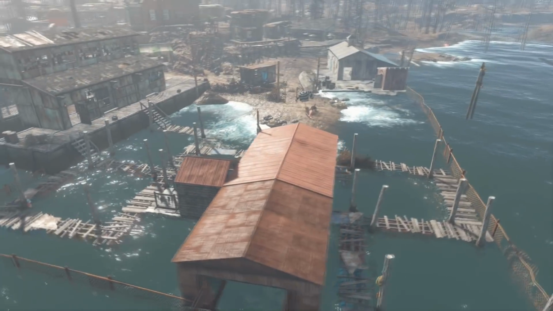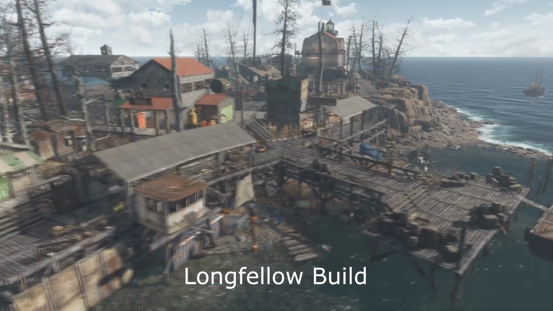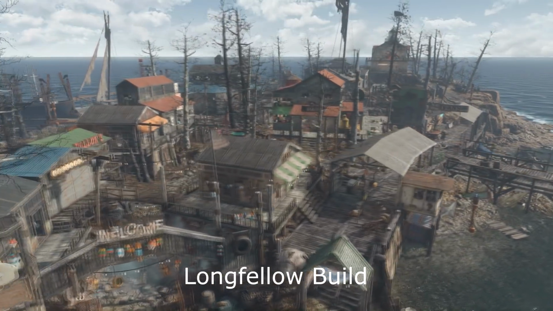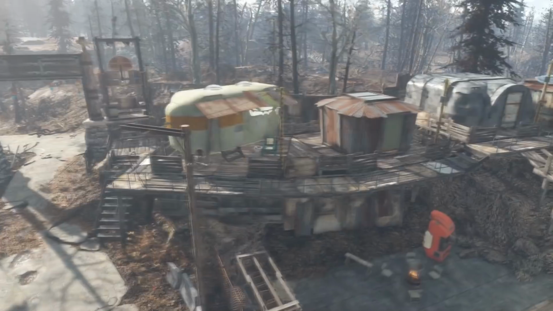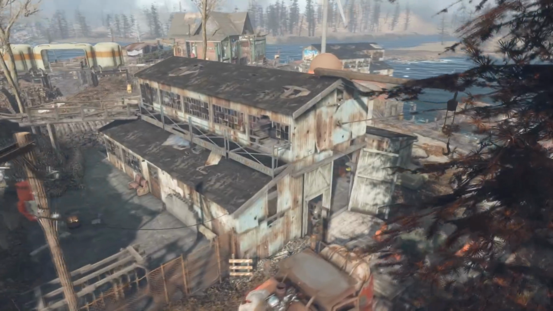The idea behind this build was to turn it into a Mirelurk Farm, which was a relief for me since I had just turned Longfellow's Island into a city, and holy shit, that is a big place. But with this one, it was mainly residential areas mixed with barns and warehouses.